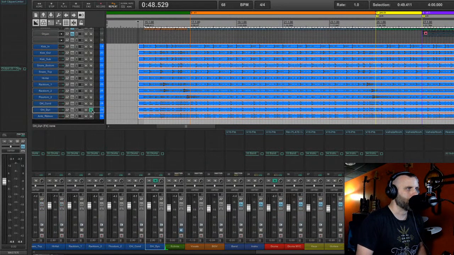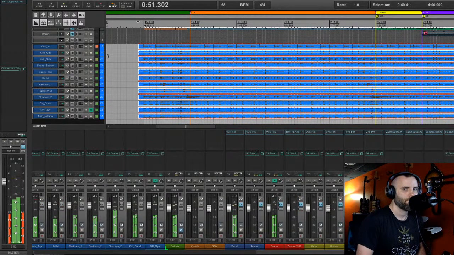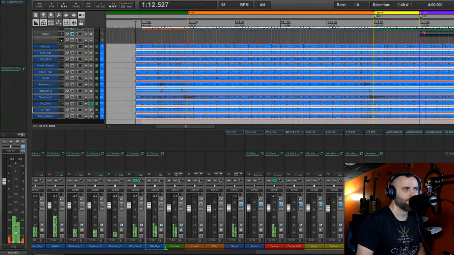Here's the overhead dynamic. Cool. There's the overhead condenser. Yep.